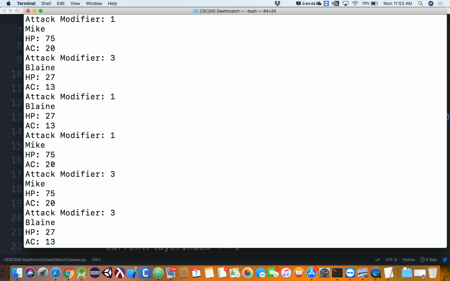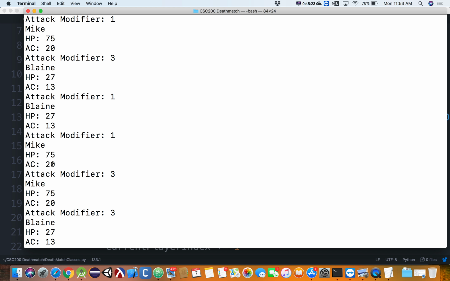So we might want to give some color commentary, so to speak, as to how hard somebody was hit. If somebody gets hit for maybe 1 or 2, they could say something like, Mike lightly grazes Blaine. As opposed to if you get hit for the maximum amount, let's say 7 was the max, I don't know what his modifier was, then maybe we say that Mike's swing, I don't know, eviscerates Blaine or something like that. So maybe add like 2 or 3 different levels of damage.